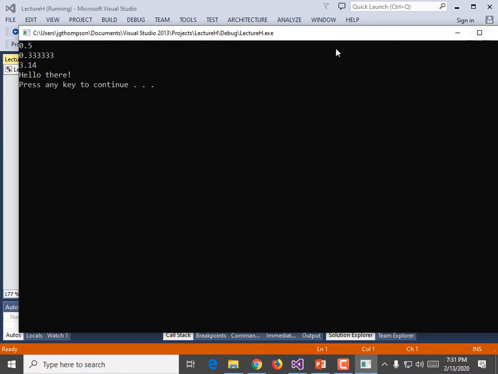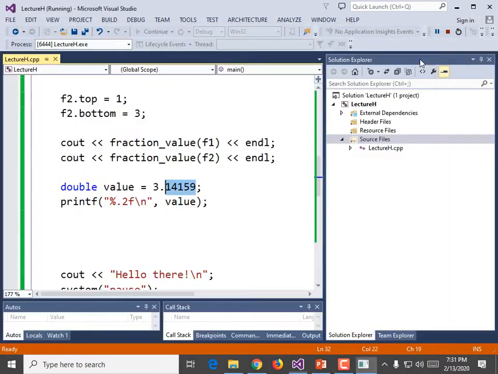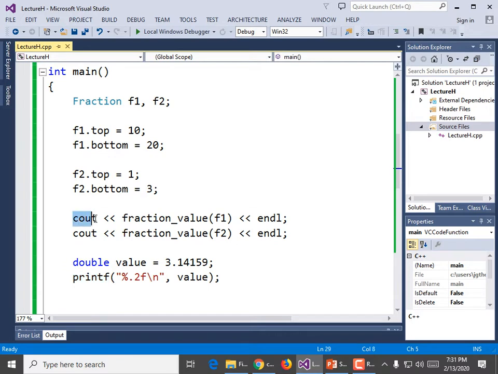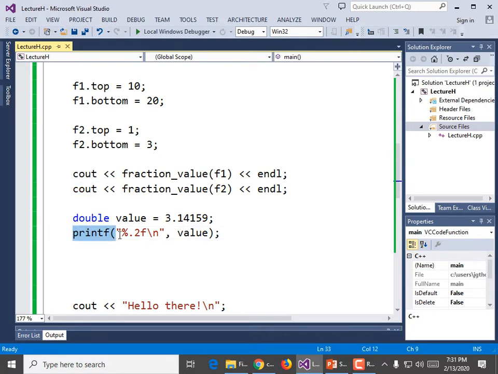I'm feeling like using printf a lot just because a lot of people still use it, even though C++ has the IO stream. Why would you not want to use printf? Because IO stream, which is what these are, work with not just screen output. You could send data to a file or to a socket to go down the internet. It's a lot more flexible in purpose than printf is. So if you want to format your data the same way using IO stream, it's a lot more trouble. Let me show you what you're going to have to do.